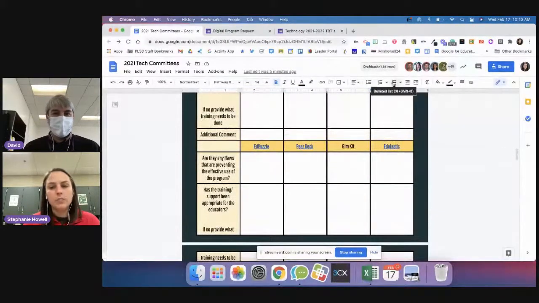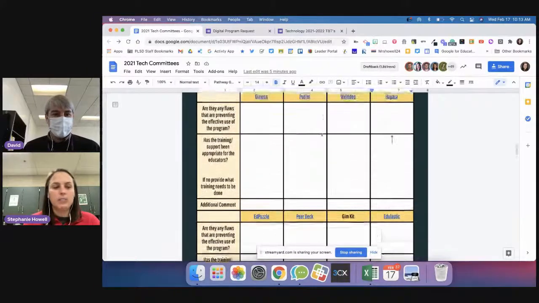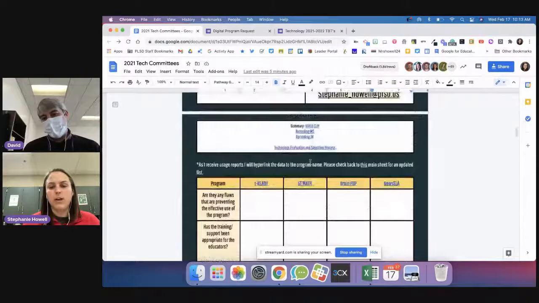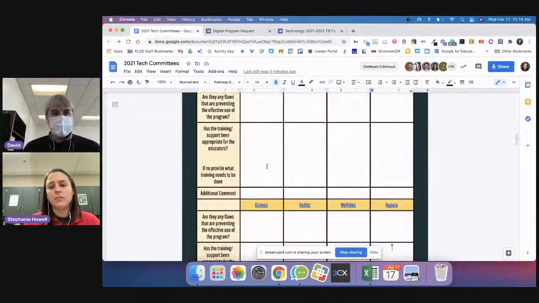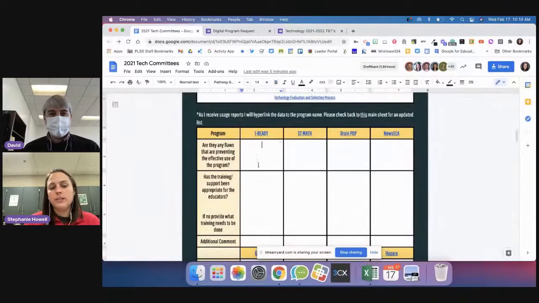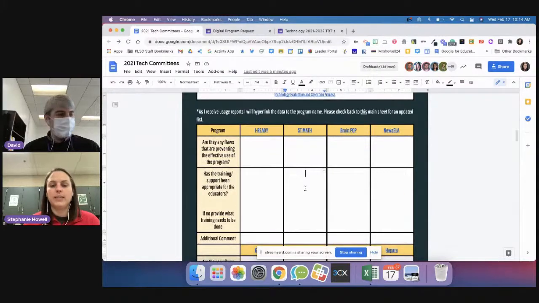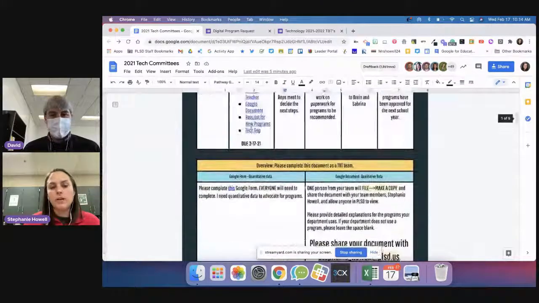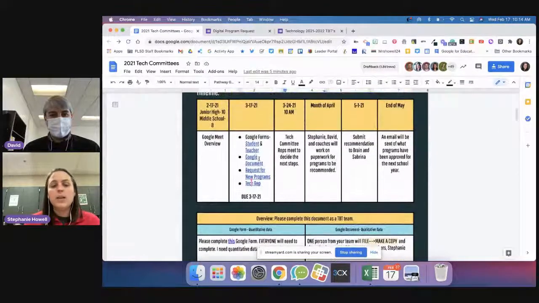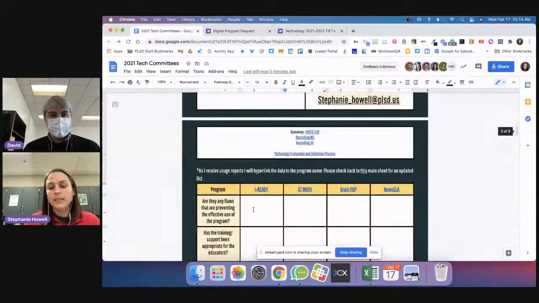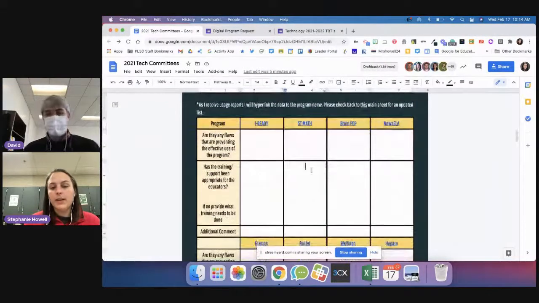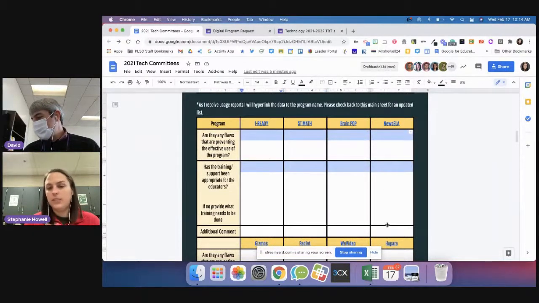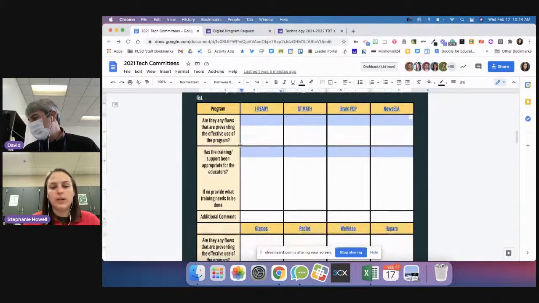Feel free to use bullet points if you want to, just because many people will be using this to write on. And last year I used a Google form. So this gives the ability for multiple people to be on the document, leaving questions as they think of them. And again, you have a whole month to work on it. I know it's going to go quick. You can do all the programs in one TBT meeting, or you can spread it out. Maybe you want to spend 15 minutes and just do the first row. That's fine. It's up to you. I'm going to leave it up to you guys to make that decision on how you want to fill this up.